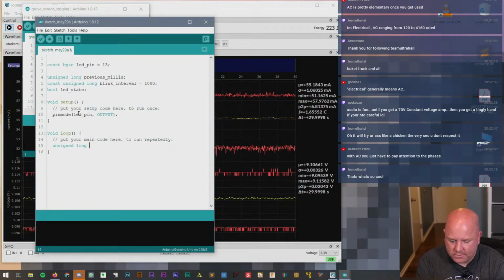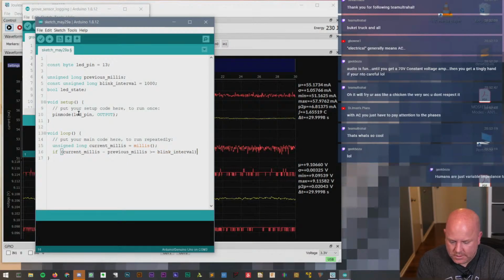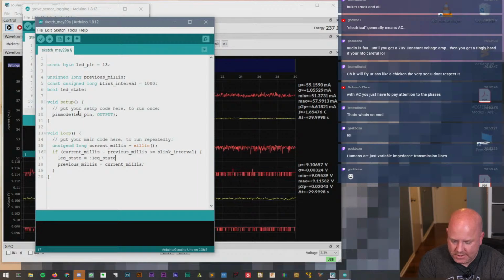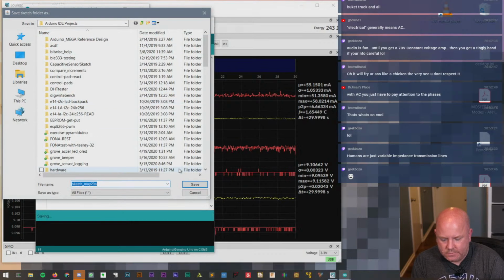And then down here we can do unsigned long currentMillis is equal to millis. If currentMillis minus previousMillis is greater than blinkInterval, then we want to reset the clock, and then change ledState to equal the opposite of ledState. And then we'll do digitalWrite, oh no, LED pin, ledState. Beautiful. Save that. That's good enough.